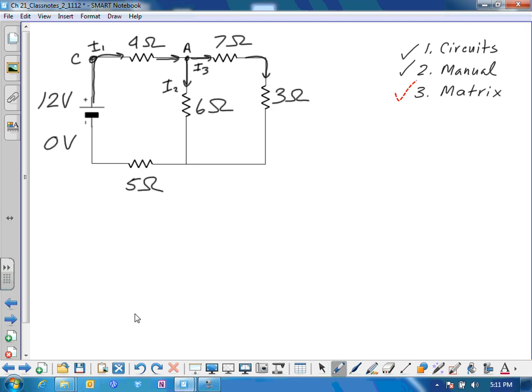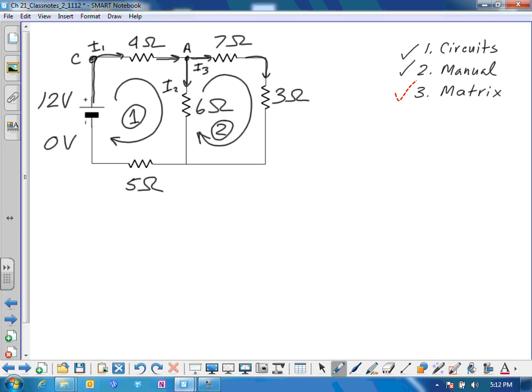To begin with, we're going to define two current loops, loop 1 and loop 2. I'm just going to circle these so we don't get them confused with our resistors. Now, it's imperative that we define the loops in the same direction. These loops are both going clockwise. We can't have one going clockwise and the other counterclockwise. They could both go the other way, but they have to be in the same direction.